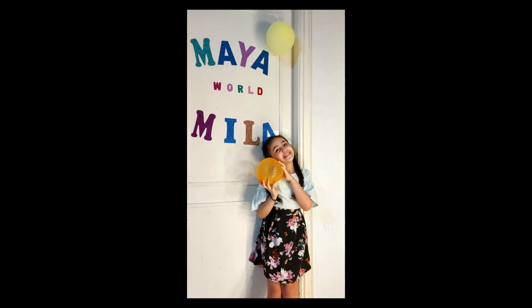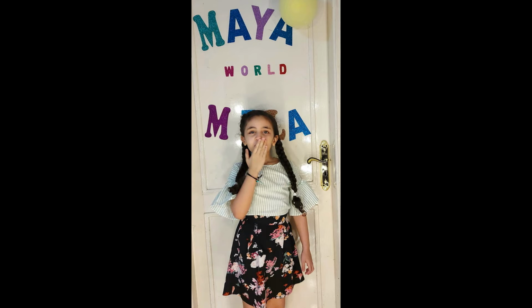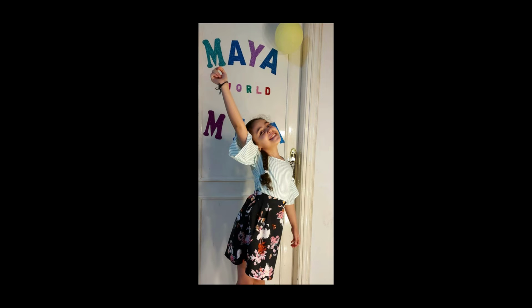Well, now let's see. I'm gonna stop, and I'm gonna go and put them on the door. And I will come and show you the finished product. And here is what it looks like. Look, Maya, World, Mila, and there are some cuties around them. Look at it. This is the finished product, and this little middle one is our word, world.